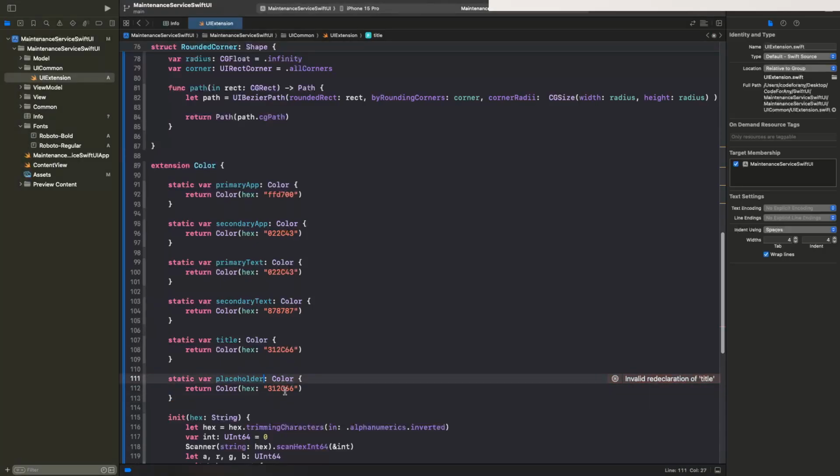This is important for every text field and other uses, with this color code.